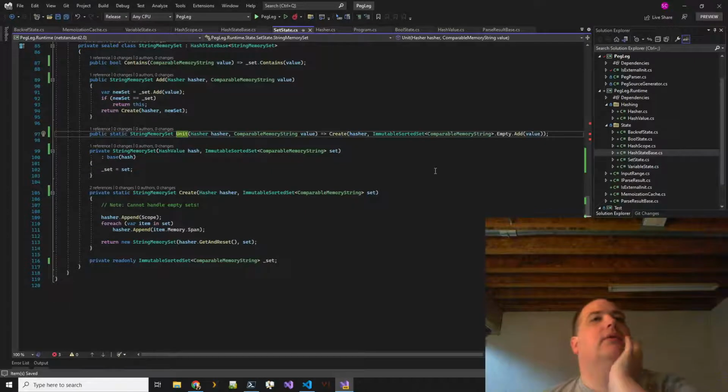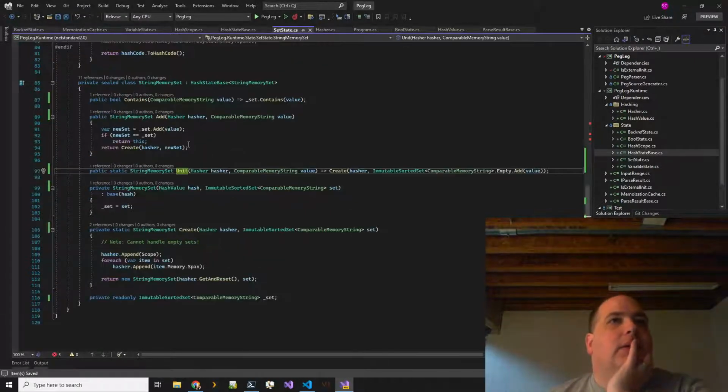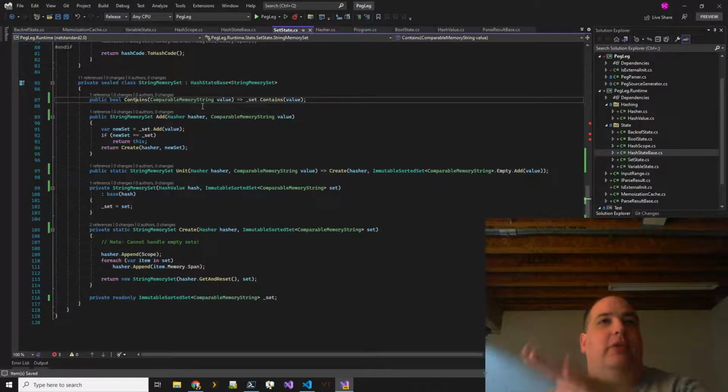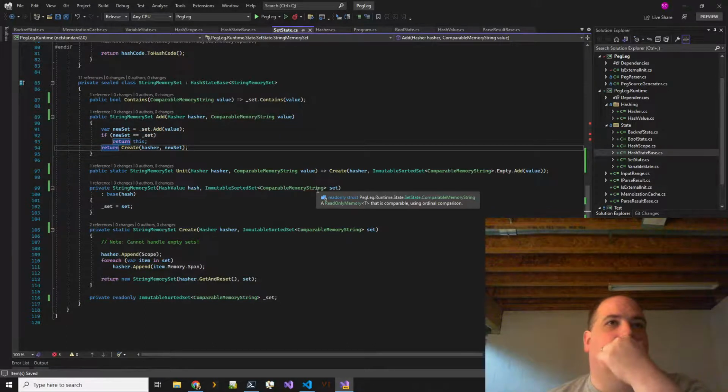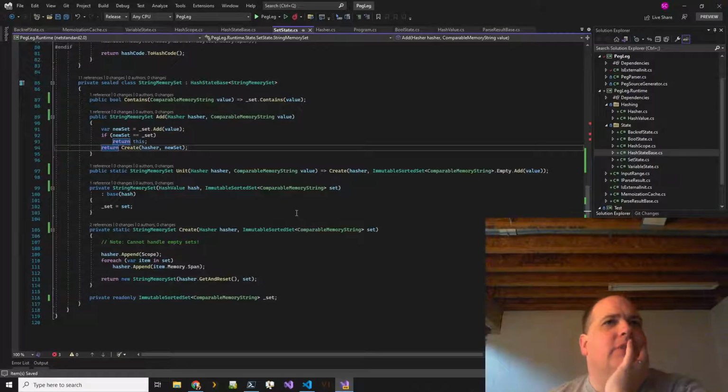Then we have the ability to check whether it's in there, we already looked at that, and then to add a new one. Again, that reference equality is good, and then we create a new one, which is not going to be empty.